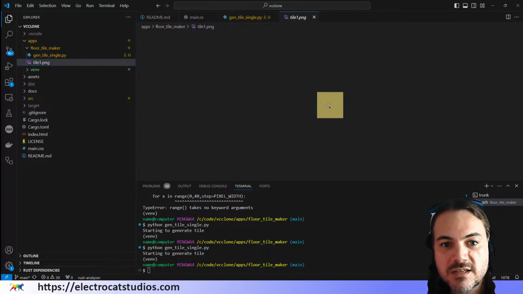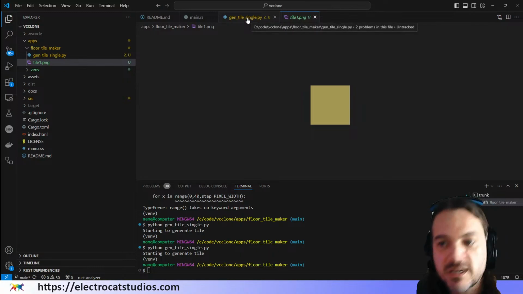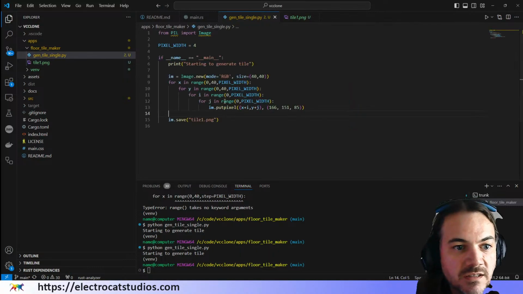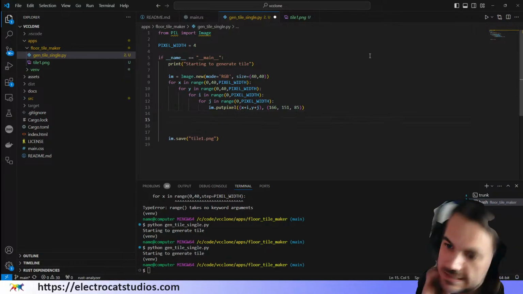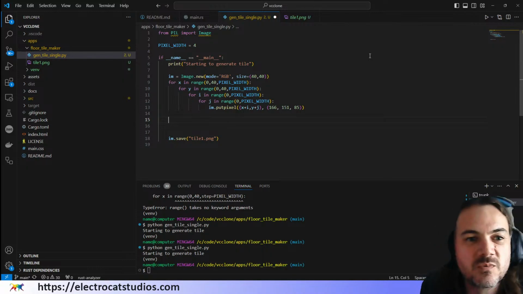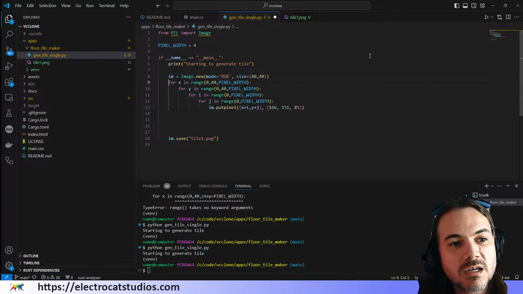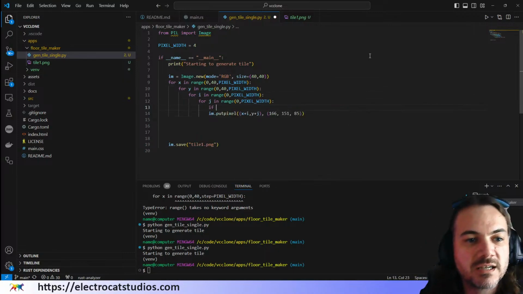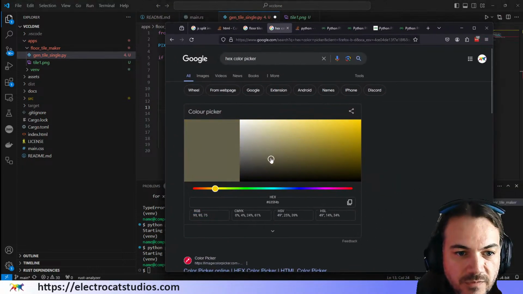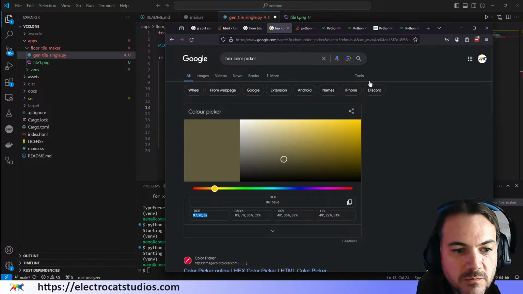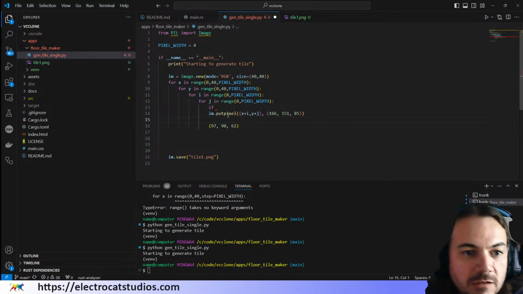Cool, so that's our first tile, but obviously we now need to actually put some decoration on that. So the grouting at the edge. I think it might be worth doing a second pass, maybe. Actually, let's just do it directly. So let's get our darker color for the grout. Let's go with this one. Just put this here for now.